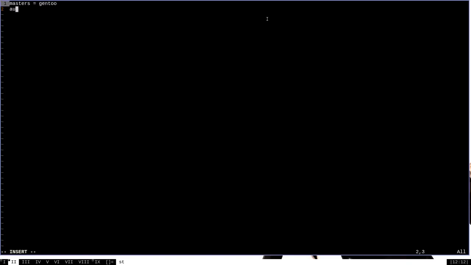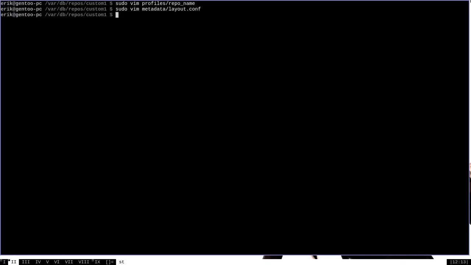And the second is going to be auto-sync = false. What we're saying here is that the master of our custom repository is going to be Gentoo's default repository. And we're going to say that it is not going to automatically sync with a remote web server for update purposes because it's located entirely on our own local machine. And with that done, we'll just write changes and exit.